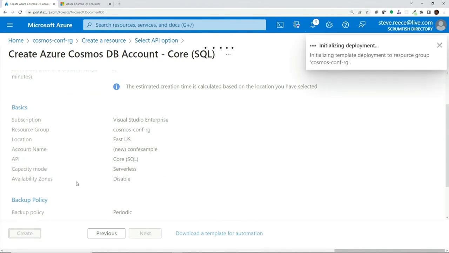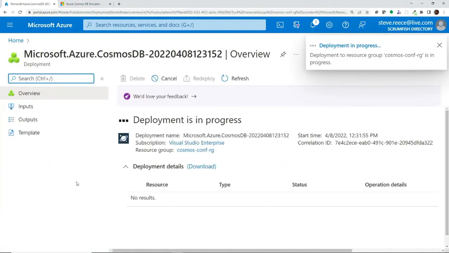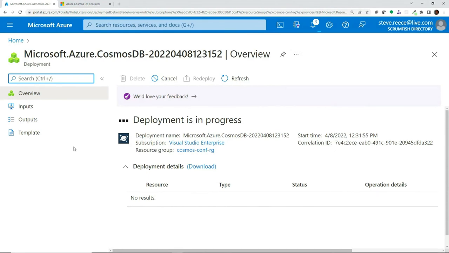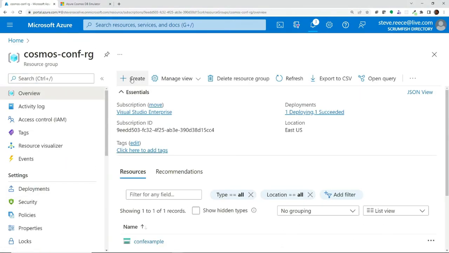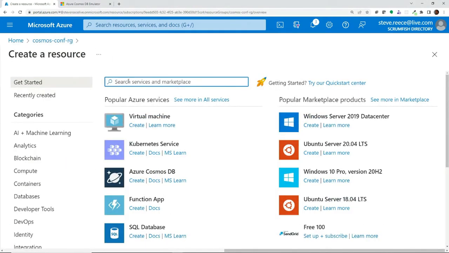All right, let's fire that up. As soon as we get the screen, we'll go back and tie the CDN into our blob storage so that the images will go out over a CDN. So let's go back home, go to the conference, and now I'm going to create. I have to search for this one, so just search for CDN.